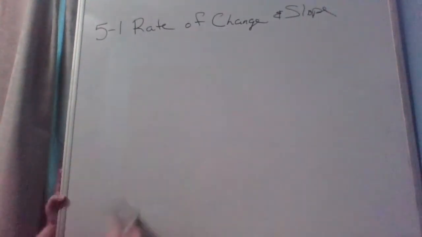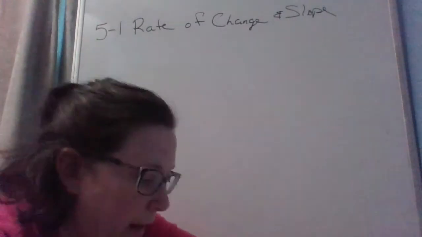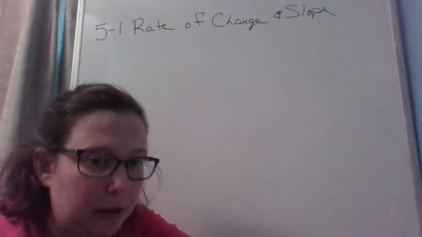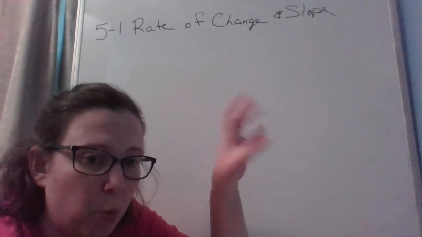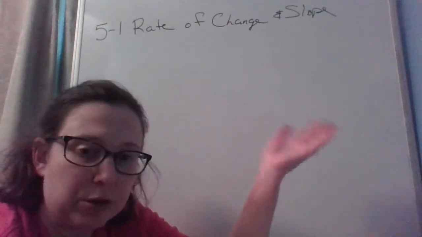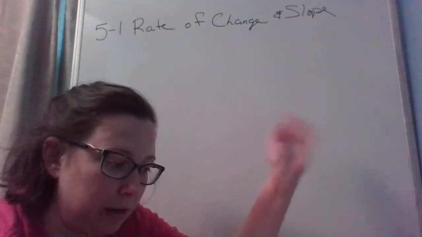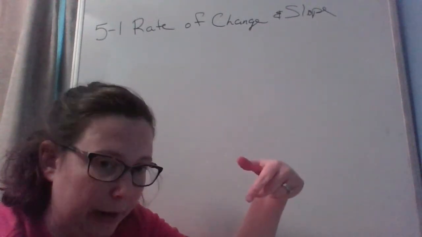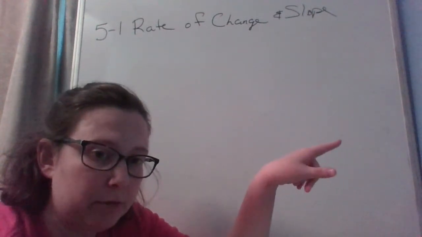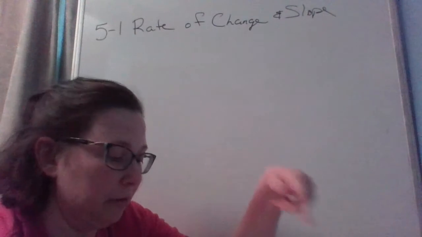When you look at Got It 2A, you're going to notice in the graph that they give you that they have some red dots where your line is hitting those crosshairs. You're going to go to the red dot on the left, and then you're going to count either up or down. If you're going up, that means it is a positive slope. If you're going down, it's a negative slope.